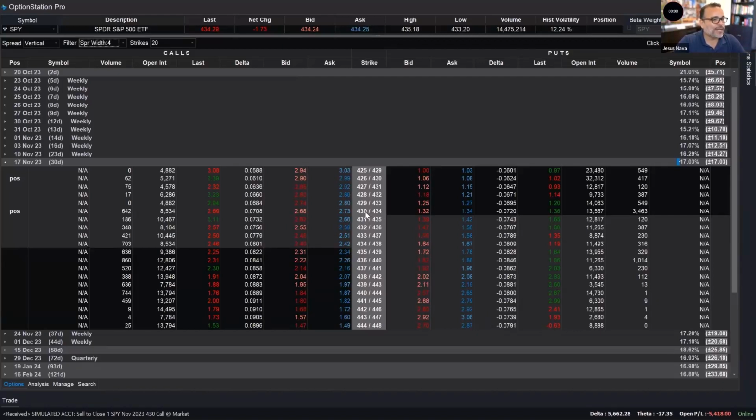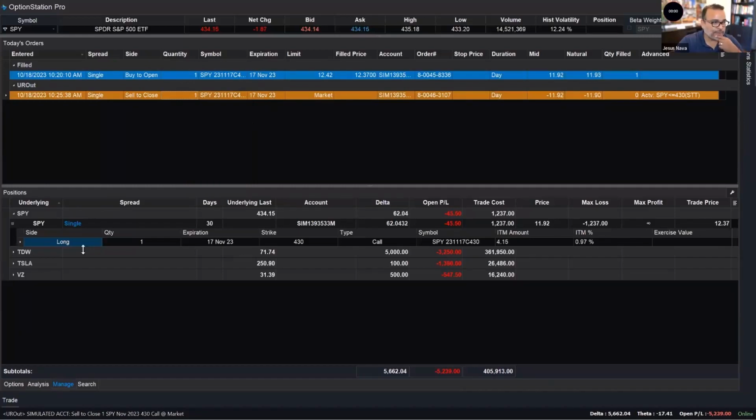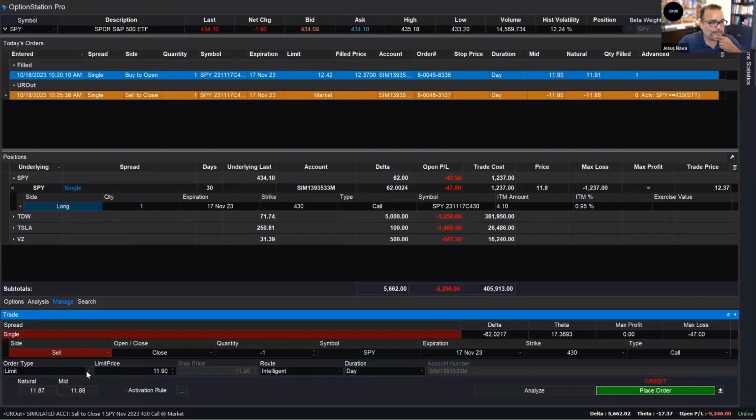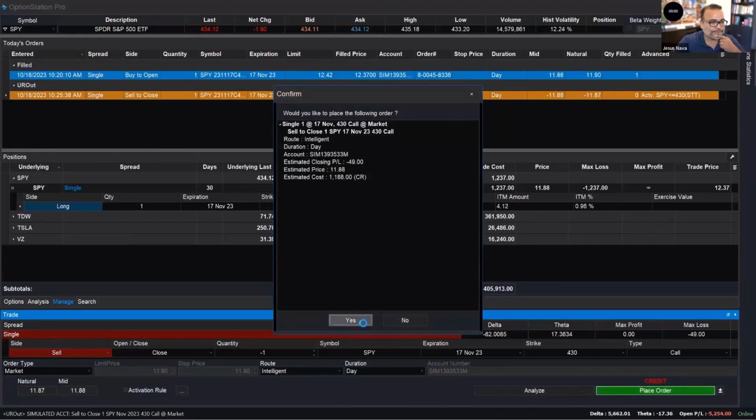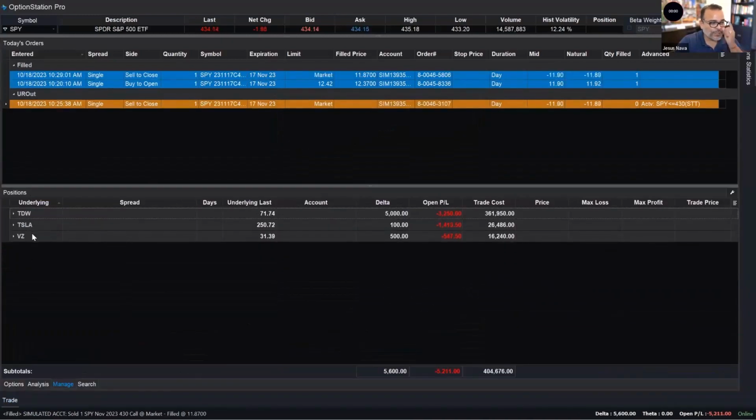Before I put in this trade, let me go ahead and exit out of my position so that I don't have contradicting trades here. I'm going to go to the Manage tab quickly. First of all, I'm going to cancel this pending order at the very top. I can do that by right-clicking and then clicking Cancel Order. There we go. Now it turns yellow. And over here, I'm just going to right-click and say Close this position. I'm going to do it as a market order and then place the order right here on the bottom right. Order filled. All right, so as you can tell, I don't have any open positions for Spider.